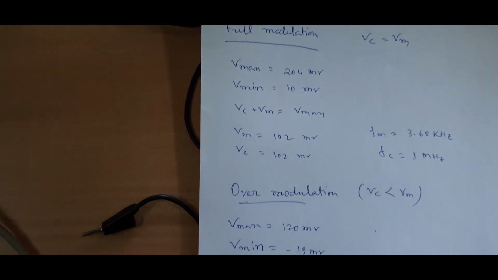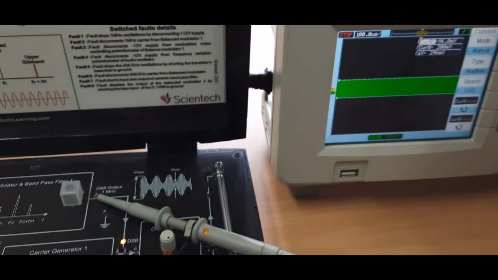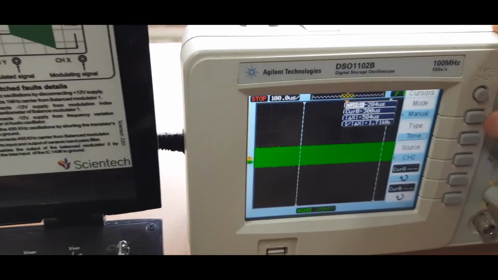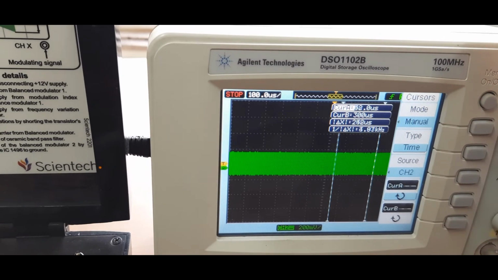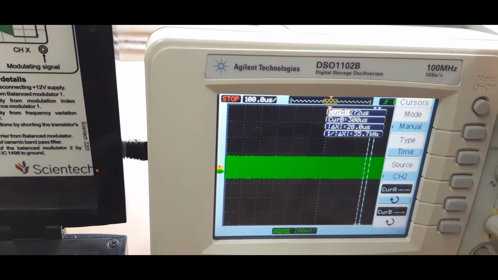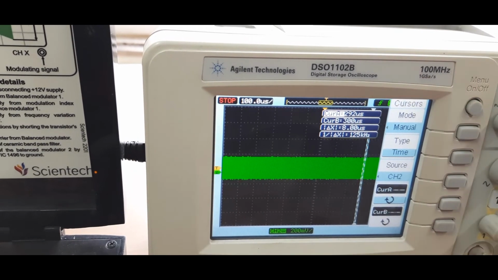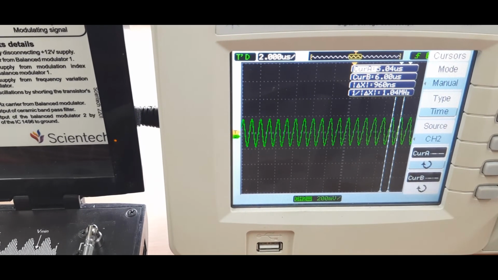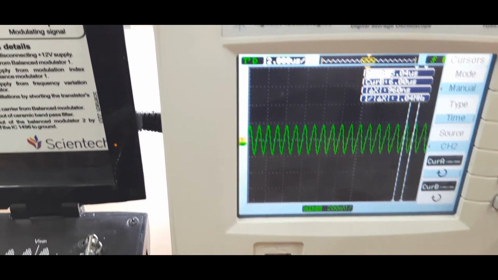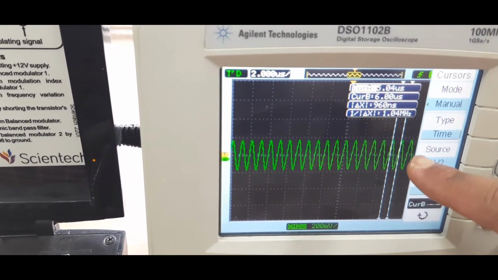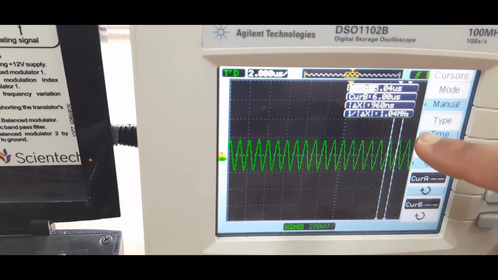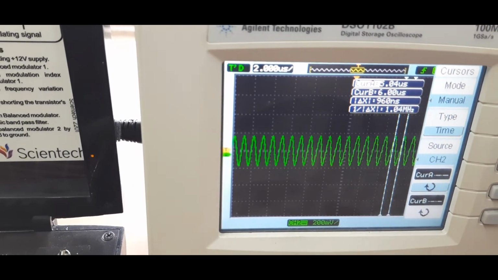Now we need to measure the frequency as well. So to measure frequency, just change this to step time. So you see the carrier frequency, whatever is present in the balance modulator output, only the carrier is present, its value is 1 megahertz.